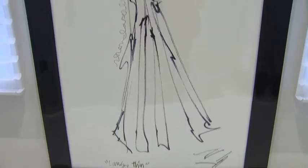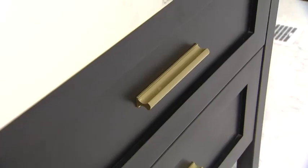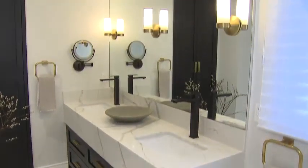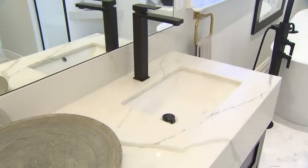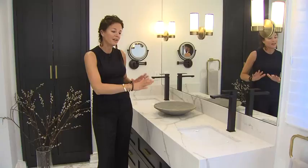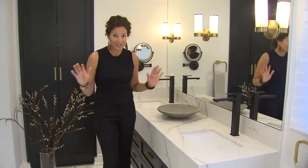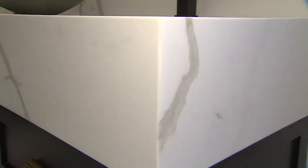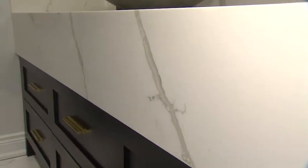To create the contemporary feel in this bathroom, we've used a sharp contrast of dark cabinetry with lighter countertops. This countertop is actually a man-made product, but it's made to look like a statue or marble, so you have the beauty of the marble-looking material but maintenance-free. We chose to do a very high, deep countertop, so it gives that more clean, contemporary look.